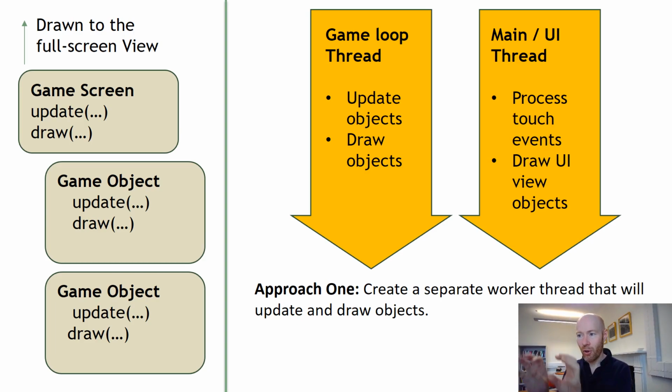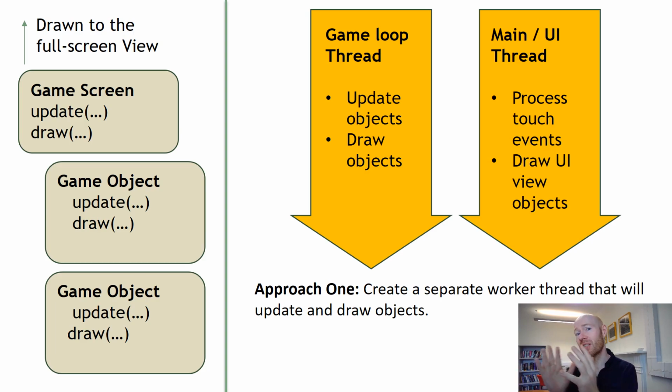In the middle, we've got our 2 arrows. So what we're basically saying here is that one simple approach we're going to use is to have 2 threads of execution. We'll have one, which is our main UI thread. That's the one we get by default. It's already created for us. And for any input, that's going to be the responsibility of the UI thread. And if there's any other non-game objects, user interface objects, we'll let that thread draw them as well.